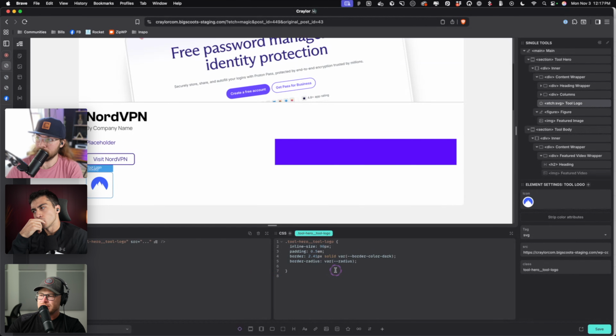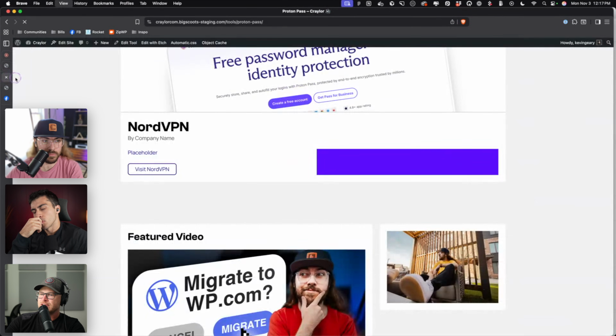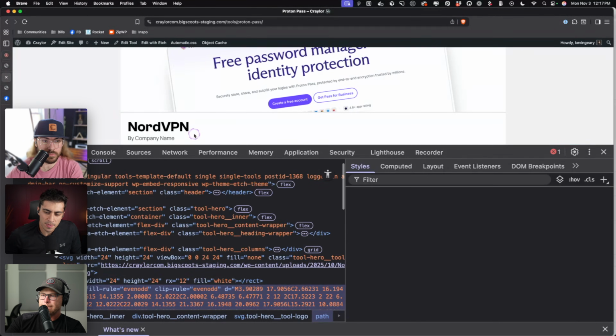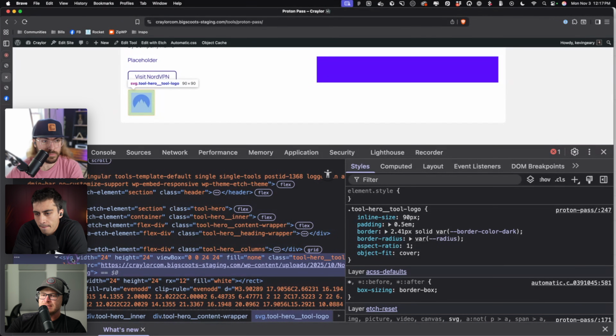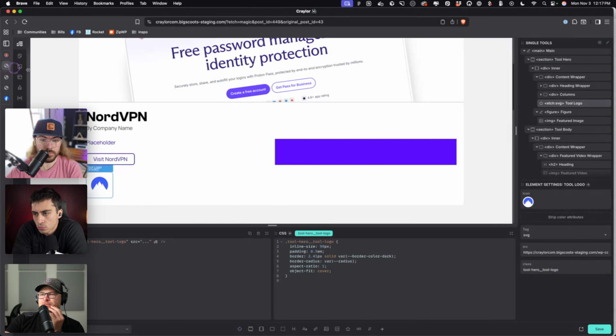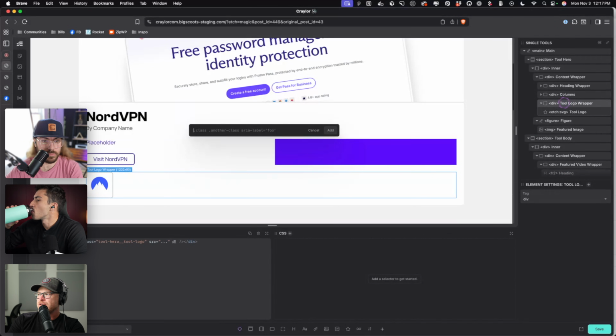Like images are much easier to manipulate in that way, but essentially what we're doing is creating a box. For this instance, would you want it to be contain? Well, the thing is the SVG has its own box, and we're adding a class to the box. What we probably want to do is wrap this in a div. We want to say that this is the tool logo wrapper, tool hero, tool logo wrapper, okay?